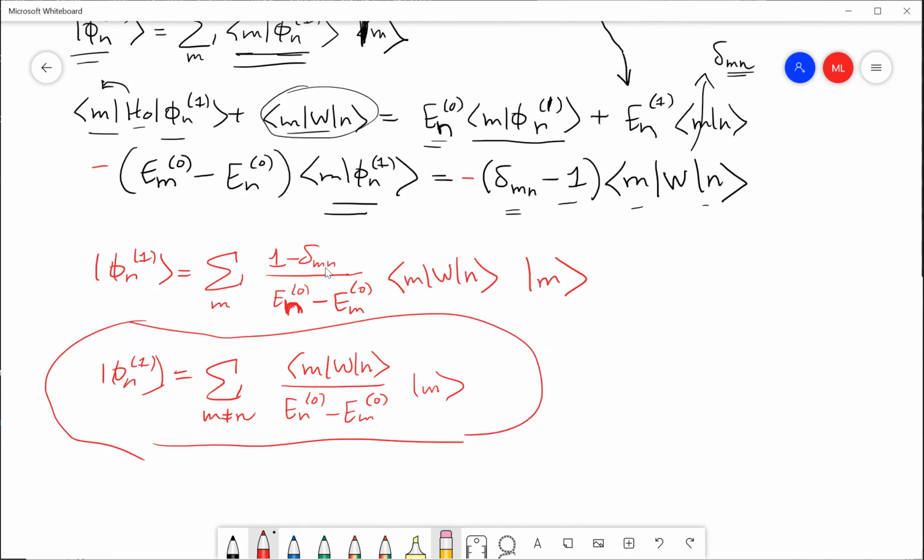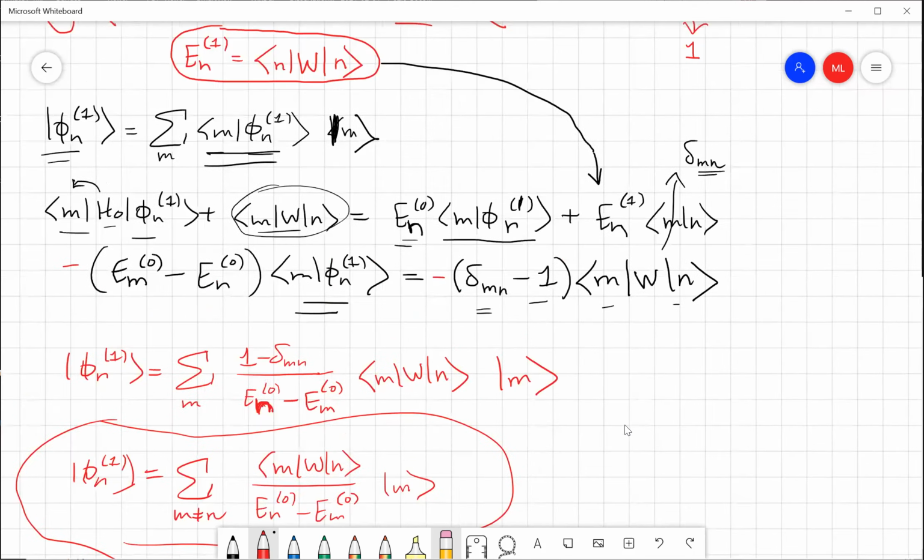And you see the problem that degeneracy gives you. If you have degenerate states, then some of these m's might actually give you the same energy as your nth state that you're looking at, and then you'll have a problem because this might blow up. Right, so that could be an issue. That's why you have to treat the degenerate case a little bit more carefully, which we'll do in a moment. But yeah, any questions about that?